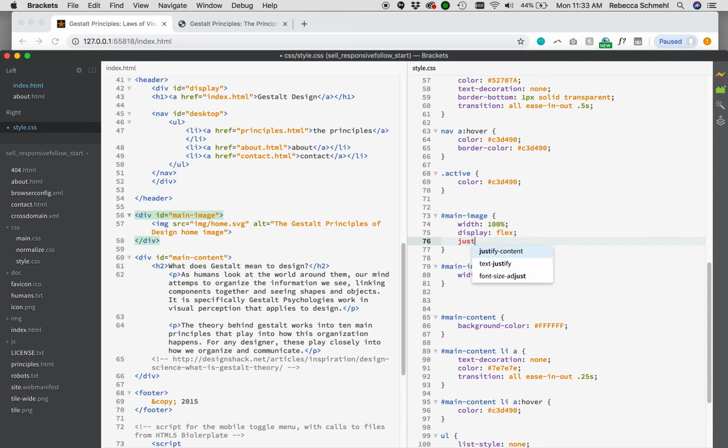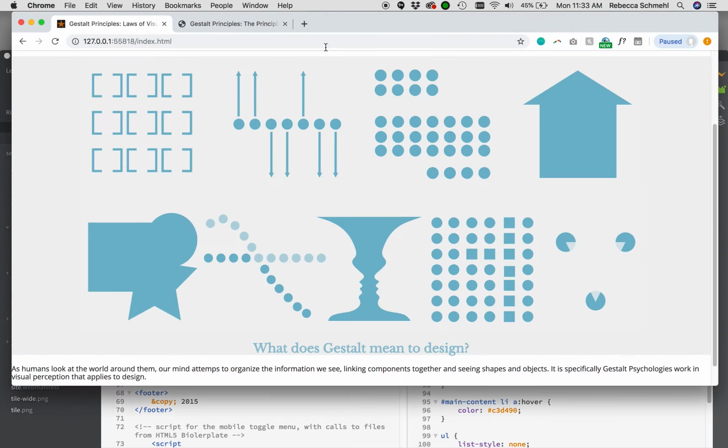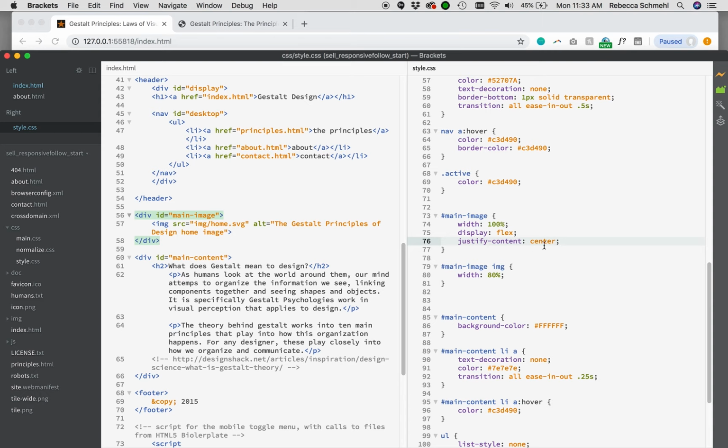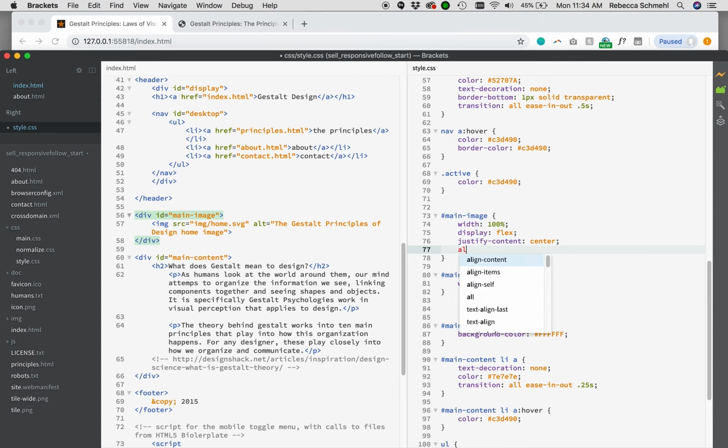And so we're going to go justify-content: center. Justify content takes the main axis. In this case, we have a row, and so the main axis on a row is going to be horizontal. Look how it just immediately centered it up. No problem. Now, if we wanted it to center vertically, that would be the perpendicular axis, and for that we're going to do align-items: center. So we're saying justify-content, take that content and center, and align-items center.